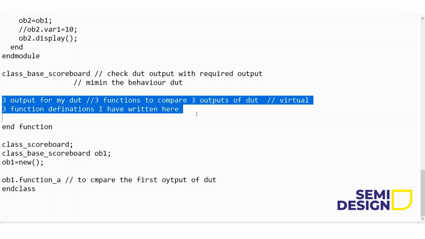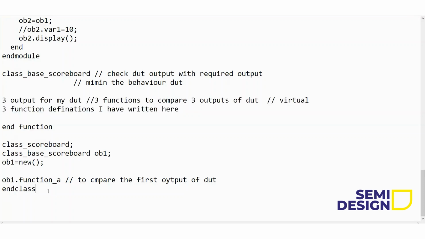For this scenario, will there be any error if I'm not extending it? It looks like pure inheritance; there is no polymorphism here. Polymorphism will be where somewhere I have defined this function's body. So what I'll do: class function A logic. This is my class name. This must extend class base scoreboard.